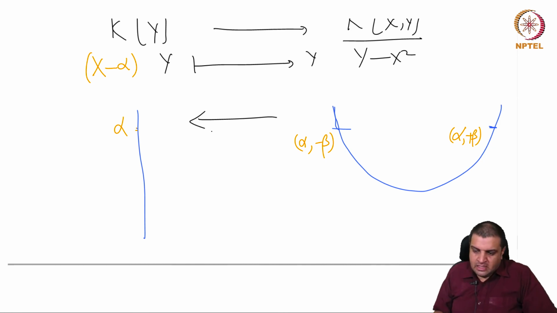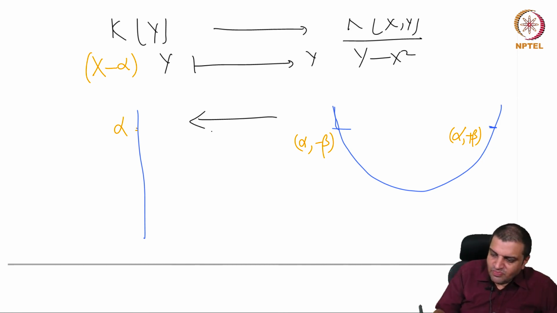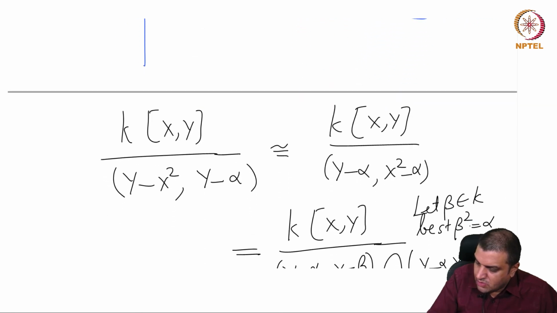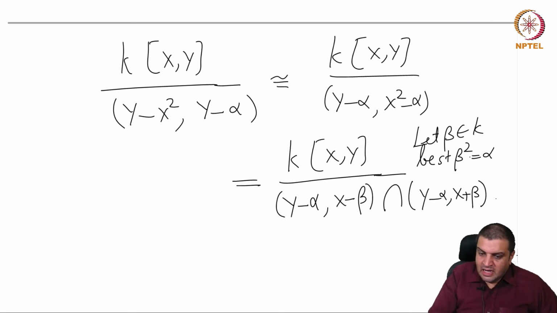Here, if you take an alpha, it will appear from this picture as if its fiber is empty, but that's false, because this is only some real picture that we're trying to draw to understand what the actual situation is. However, there is just one point that we should look at. What if alpha is 0? The above assumes that there are 2 distinct points, so it holds only if alpha is non-zero.